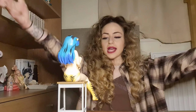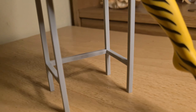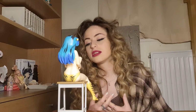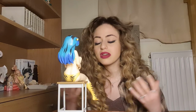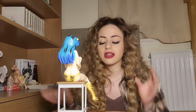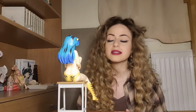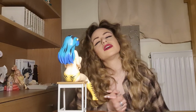So, let's begin with the base. The base is just basically your Japanese school table, nothing special. However, I will complain that I'm not loving the quality of the base. It's so cheap. It just feels cheap, and I'm not liking it. I do wish they used maybe stronger plastic or thicker bars for it. I'm not liking how the plastic feels. It feels like I can snap it. However, since there's nothing to secure Lum onto the table, the way Lum is sat secures her anyway, so that's not too bad.